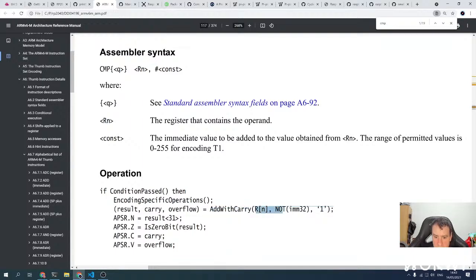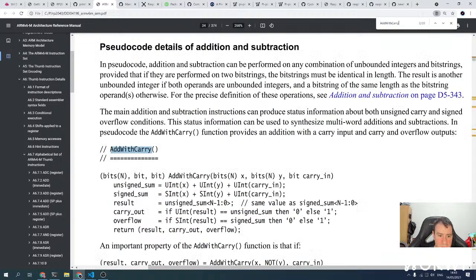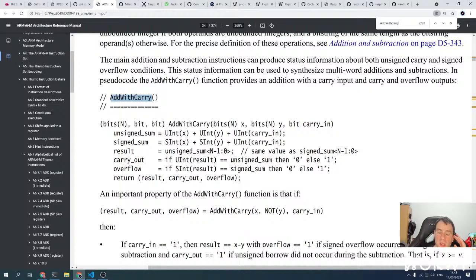We are adding Rn, not IMM. I think we just have a problem with its carry in, and carry in is always 1.